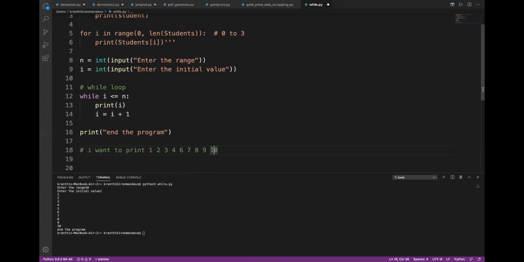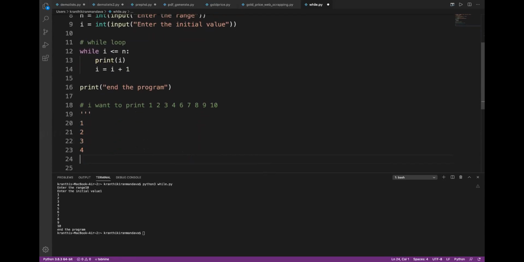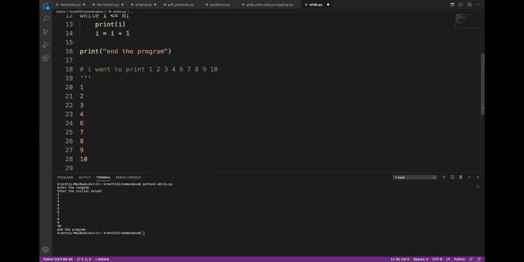I think this is not the way you print, as I expect it in a vertical order. It's shown horizontally just to understand that this is the output I want. So the output might be like this: 1, 2, 3, 4, skipping 5, then 6, 7, 8, 9, and 10.